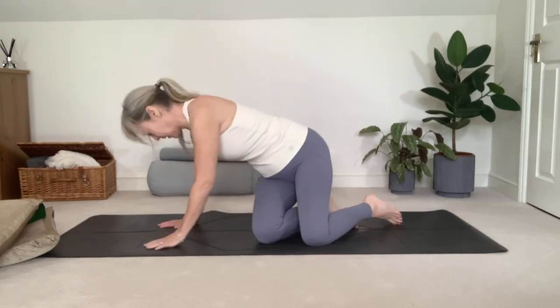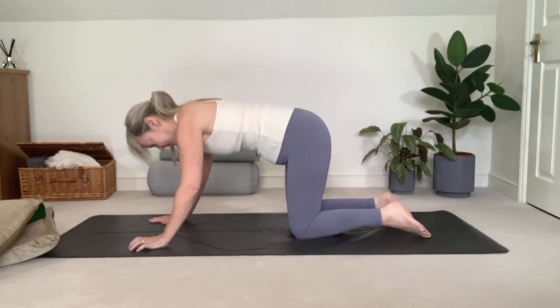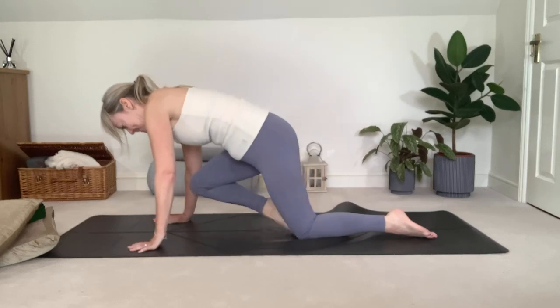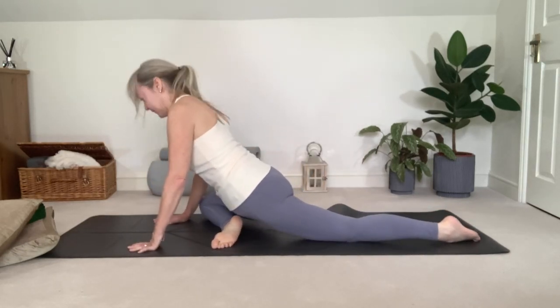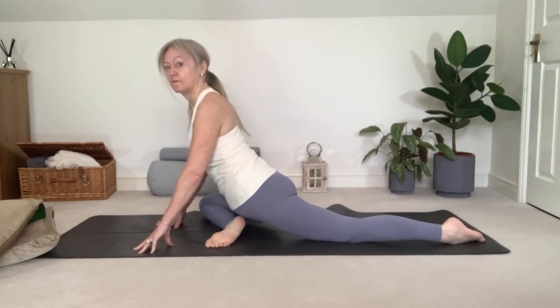Coming onto all fours, tabletop position, move it into sleeping swan. Sliding your right knee behind your right wrist. Tuck your back toes under and slide your foot towards the back, but only as far as comfortable. Lean a bit to the right side and check how your knee feels.